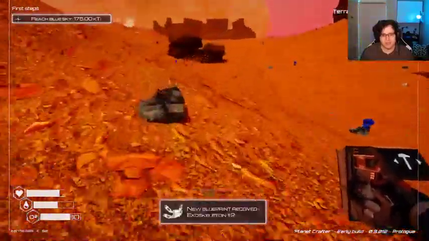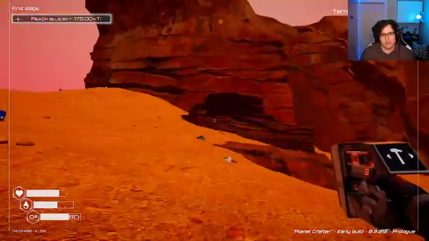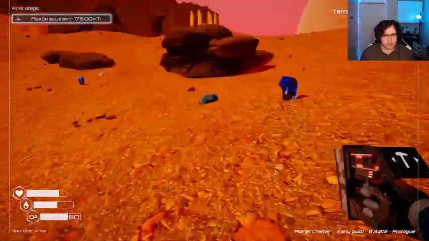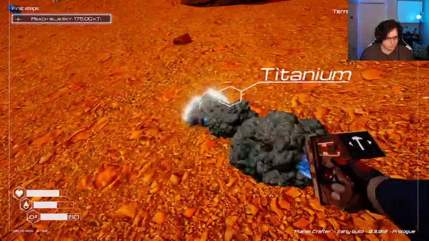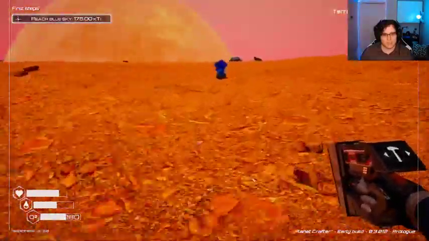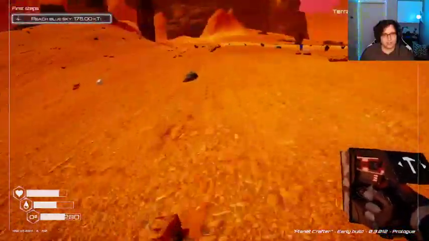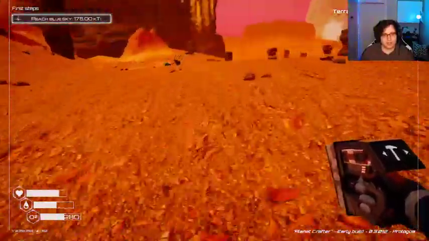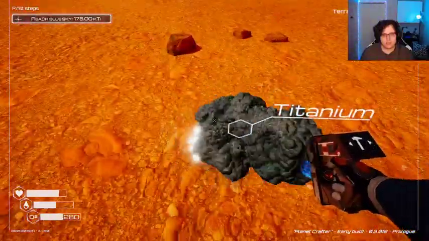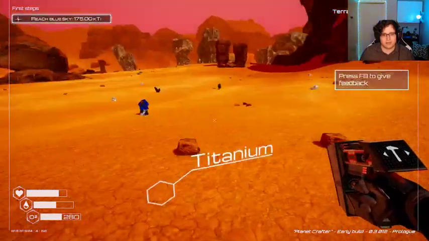Ooh, exoskeleton level 2. I don't really need that though. I have enough iron, I need more titanium. Yeah, I only have three. I need three more. At least. If I can find more, I'll take more. There's another shipwreck over there. Okay, let me build these things and then we'll go over there and see. What is that?